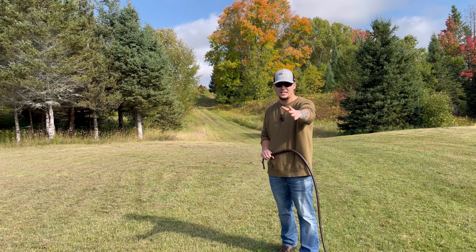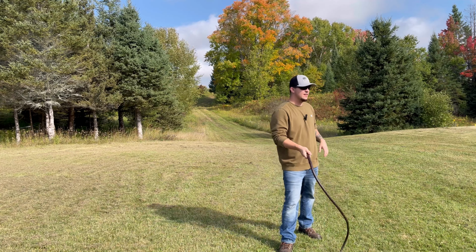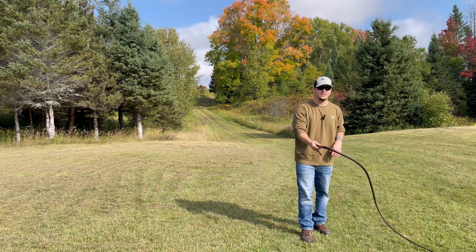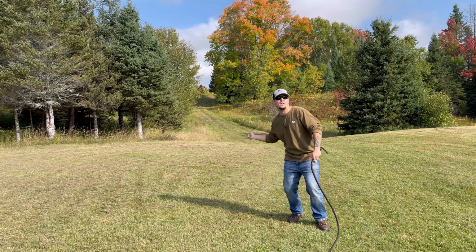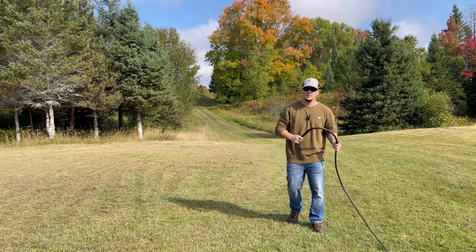In today's video, I'm going to be teaching you how to do the sidearm crack. Now, a lot of people tend to do this with the sidearm. They tend to want to always throw it, almost like a sidearm throw, like a ball or something.